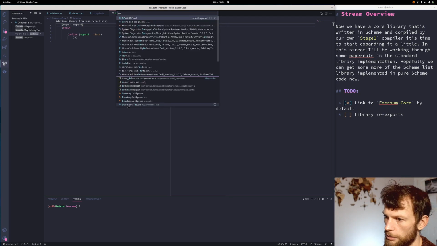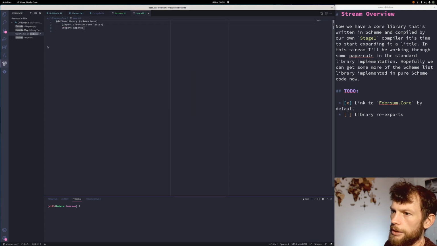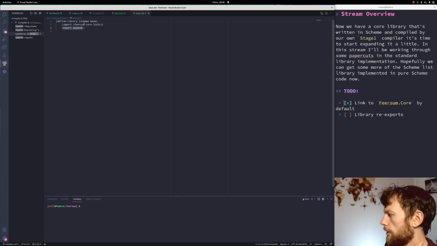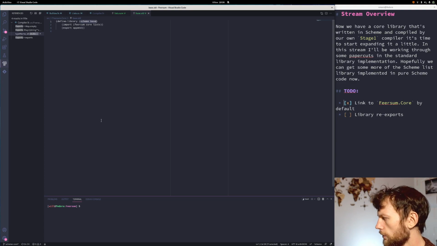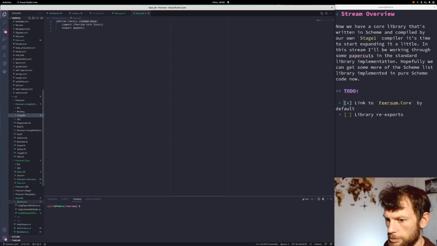The problem is that we want to be able to define libraries like the Scheme base, which import all of our internal libraries and then export the symbols, so that when people import Scheme base, they're actually getting a bunch of different things from a bunch of different other libraries. That allows us to split the implementation of some Scheme libraries like the base library between stuff that's compiled from C# and stuff that's compiled from Lisp.